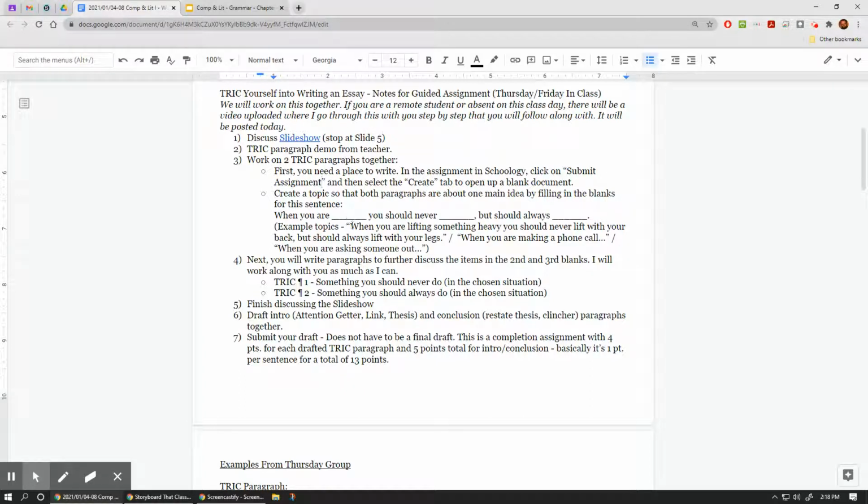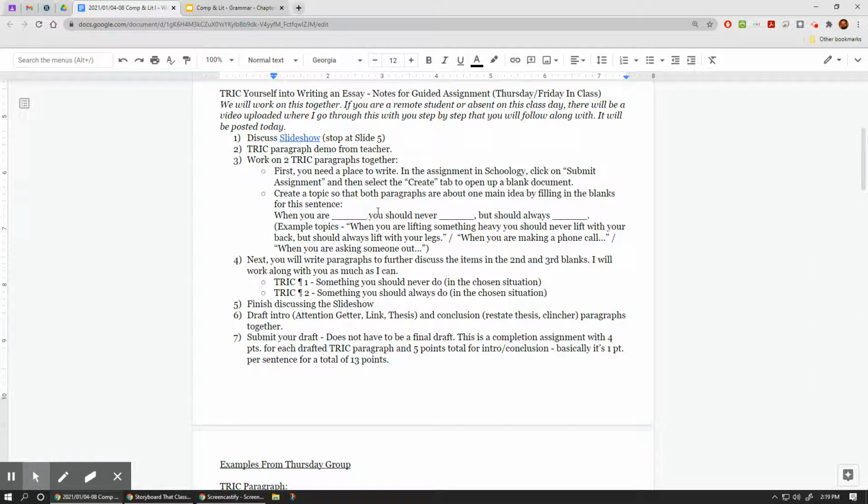I had some people write about, so far, whenever you're dealing with cattle in some way, you should never wear plain shoes and you should always watch for a bull that might charge. So those are two very different things, but we're writing a very simple essay, so they're along the same lines. That's fine.